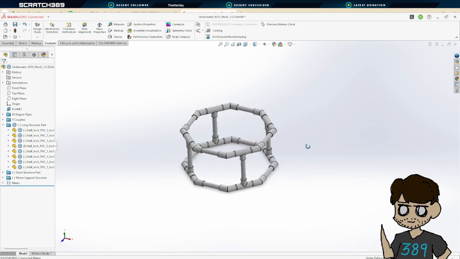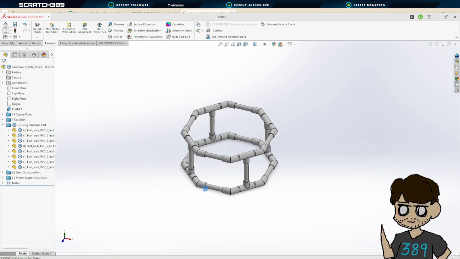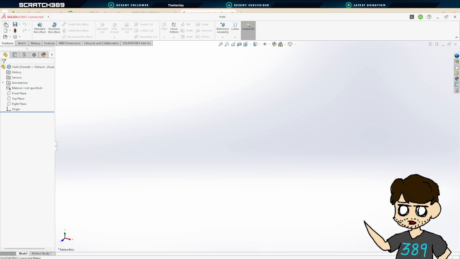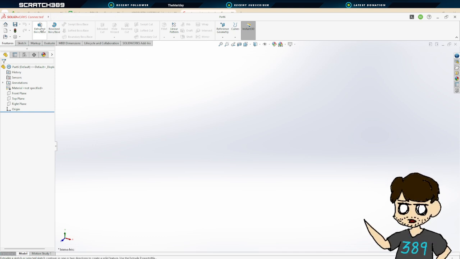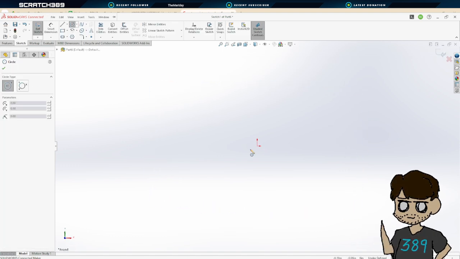Oh, I can add the pool noodle. I'm gonna add the pool noodle. Alright, let's make a new thingy. My computer's whining at me. It's like, SolidWorks just taking up so much memory. Bigger pool noodles.